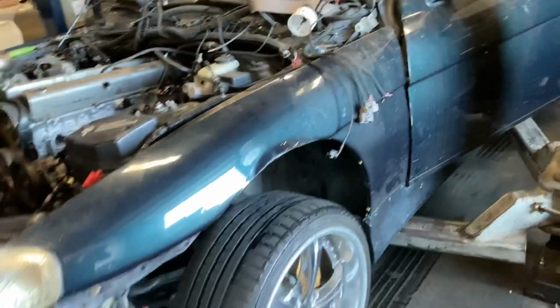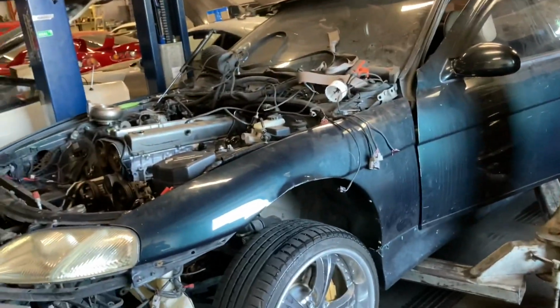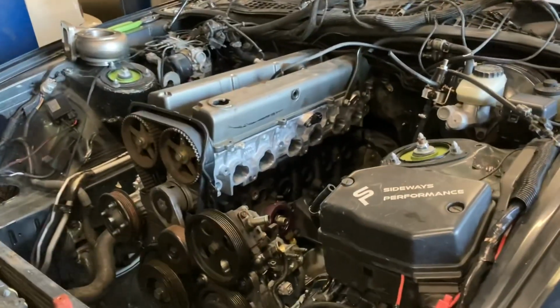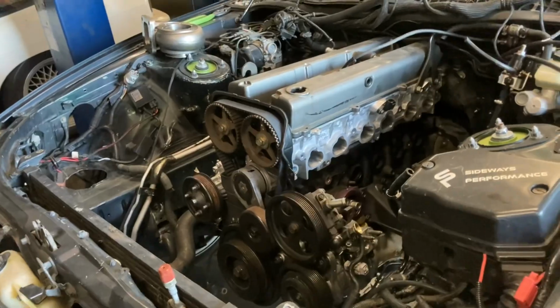Also talk to him about probably putting his kit on. He has a full KBD kit for the car. We're getting the car wrapped in some beautiful colors. So let's get more of this stuff done, see what we can accomplish today, and hopefully by tomorrow we'll be ready to start the car.